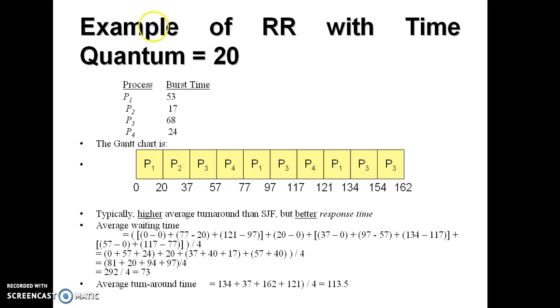So here is an example of the processes P1, P2, P3, P4 and the corresponding burst times. The time quantum is 20, and initially the time quantum will be allocated to all the processes in the sequence P1, P2, P3, P4. Then after completion of the first run, again P1, but P2 is now completed as it requires 70 milliseconds. Then in the same sequence P1, P2, P3, P4, and finally P1, P3 and P4. So we can calculate the average waiting time and the average turnaround time like this.